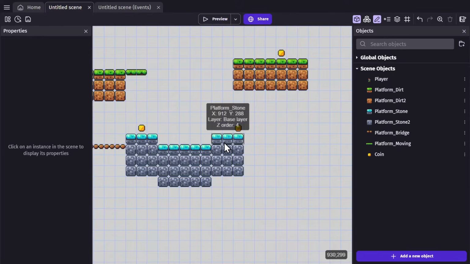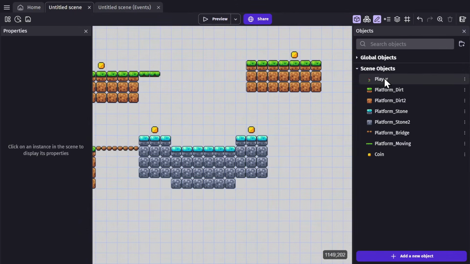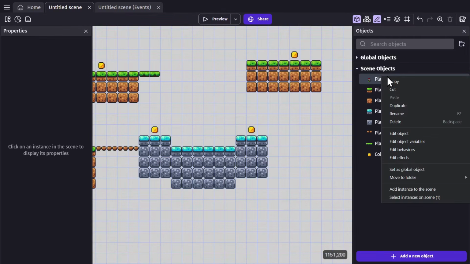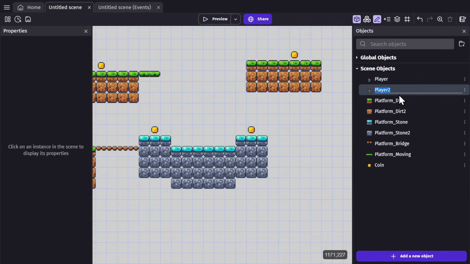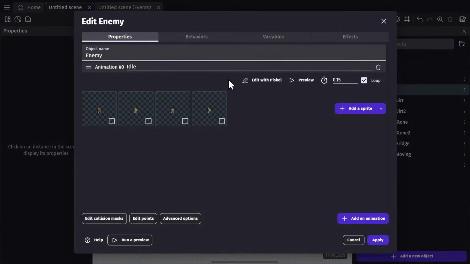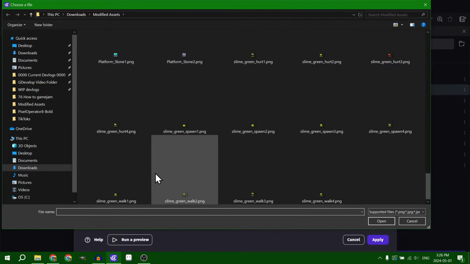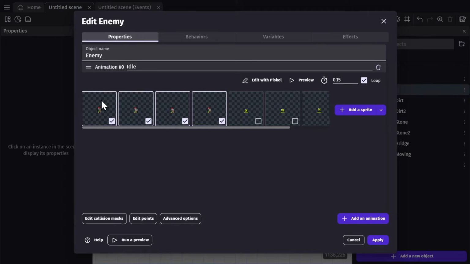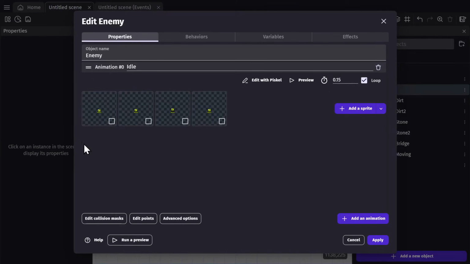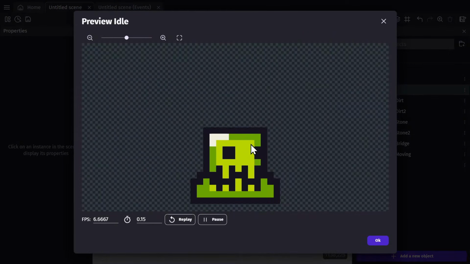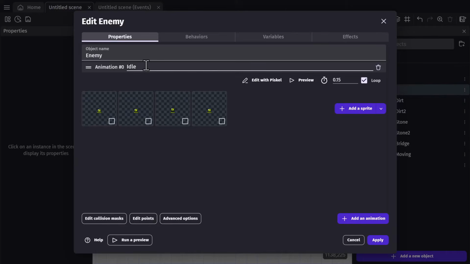Where we're going to use these walls to check for collision to make the enemy walk back and forth. For this one, I'm actually going to duplicate the player object because it has the platformer behavior, and we've already set up the movement speed to make sense with this scale. So instead of this idle animation, we're going to add in one for the walking enemy. We're going to select these images and delete them. And then we have the enemy's walk animation instead.